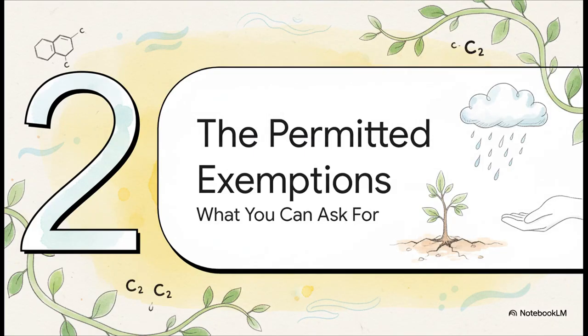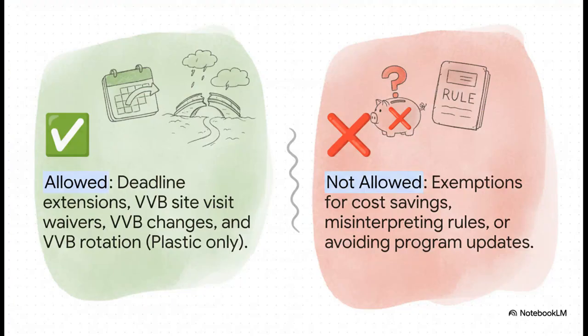Okay, moving on to Section 2. Let's talk about the rules of the game here. Because you can't just ask for an exemption from any old rule. Verra is super specific about what's on the table, and that's really to make sure the integrity of the standards isn't compromised. This slide does a great job of laying out the boundaries.